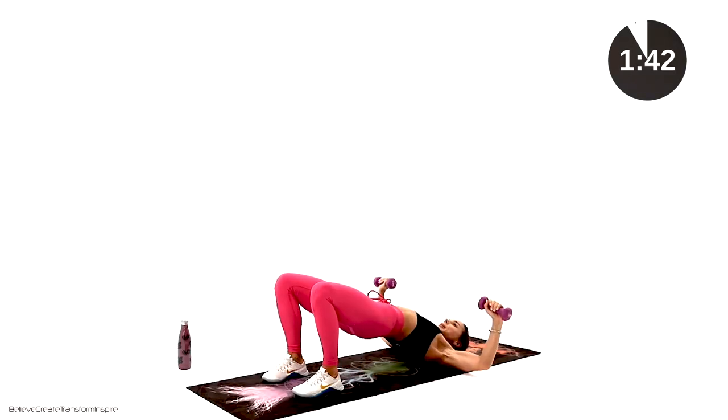We have about 1 minute left, even less. Up, down, press, and down, press, down. I know that's a lot of time when you have to work.